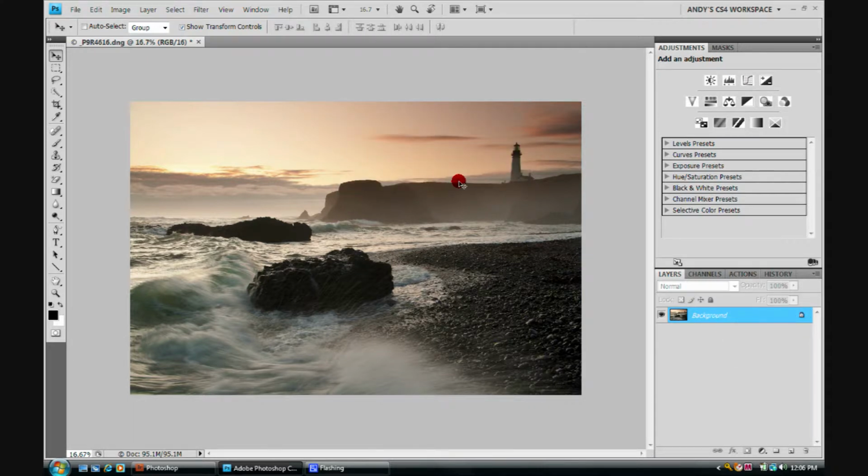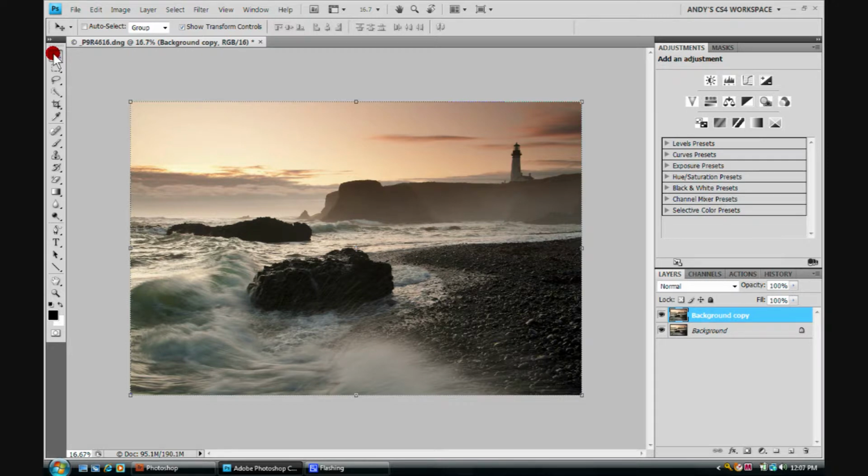So we'll go OK. We will duplicate the background layer, make a copy of it, and we can do that simply enough by right-clicking on it and choosing to duplicate layer, or by clicking on it and dragging it down to this little new layer icon. So now we have a background copy. There is not a lock on it, so we can do things to it.